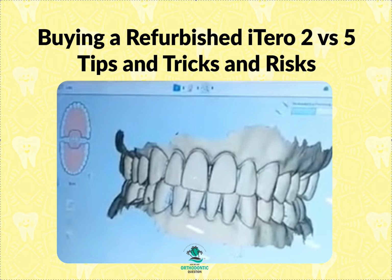The only thing that I don't really love is that if you get the 2, you can't use their new in-face software or their newer simulator programs, which are really lifelike. They put it in the face. It is a big selling point. It's not a deal breaker by any means.